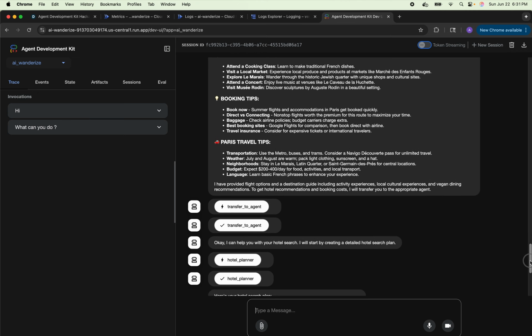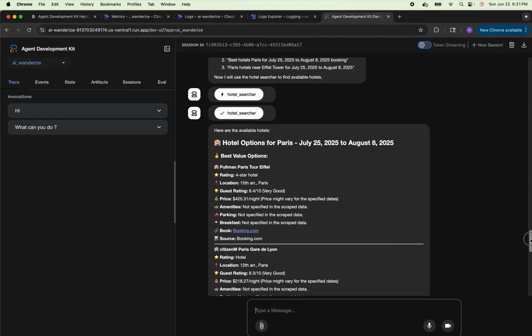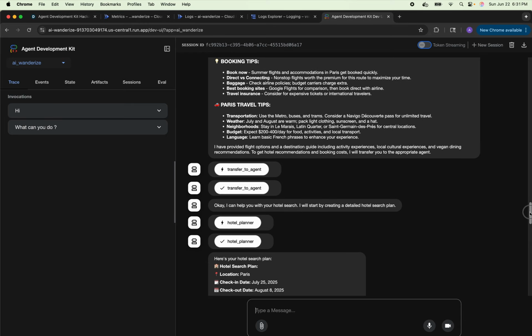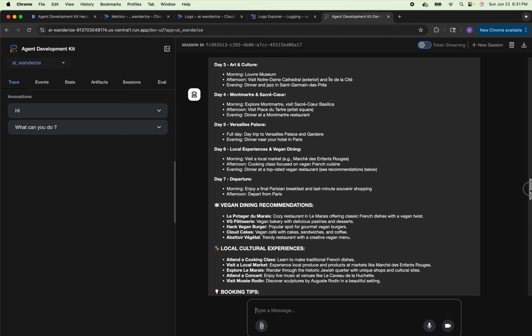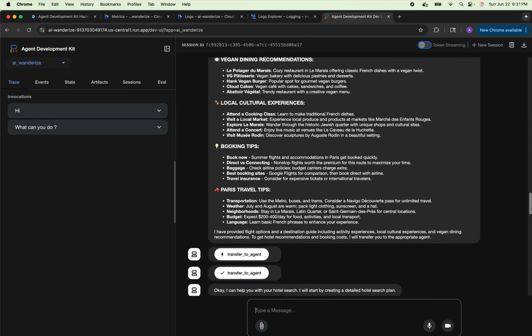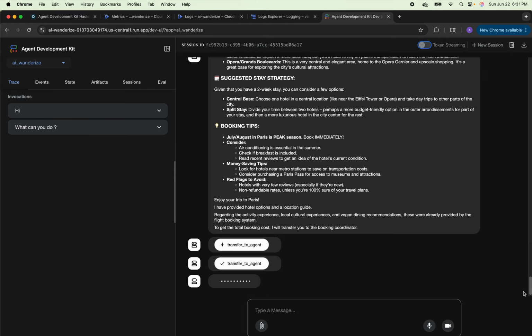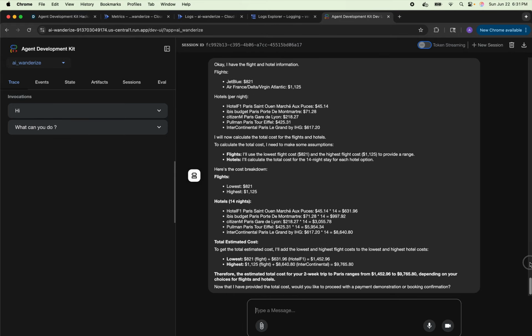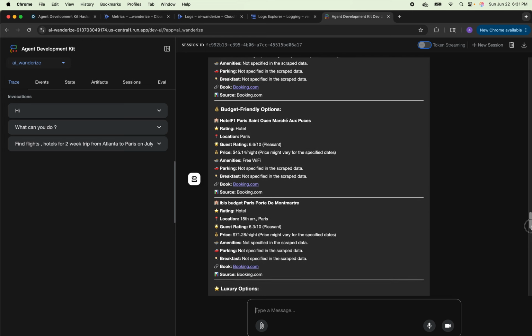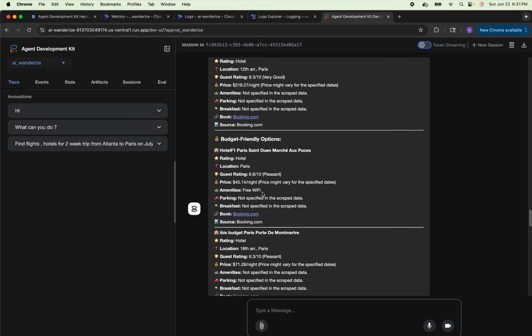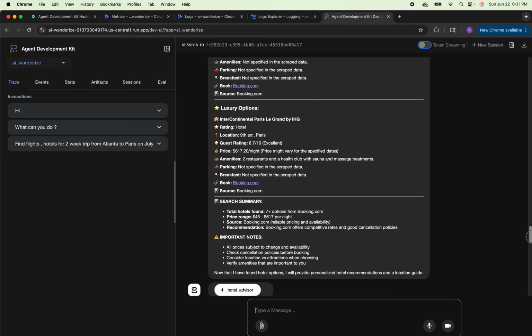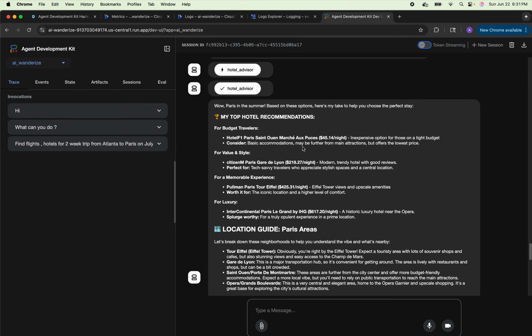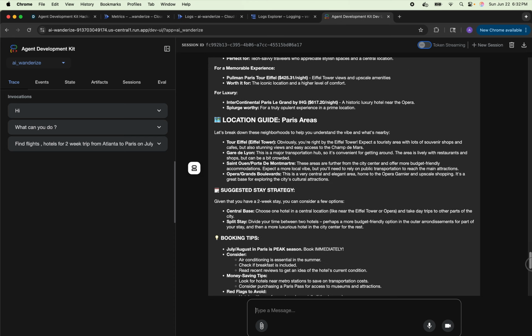And then once this is done, it also generates recommendations like what is the cheapest flight and what is the non-stop flight available. Once the flight agent is done, it hands over to the hotel planner, and it does the same thing. It searches all the available hotels and recommendations, and you can see here it's all real time, how much it costs for one night, and then it advises what the top recommended hotels are and what nearby areas we can visit.